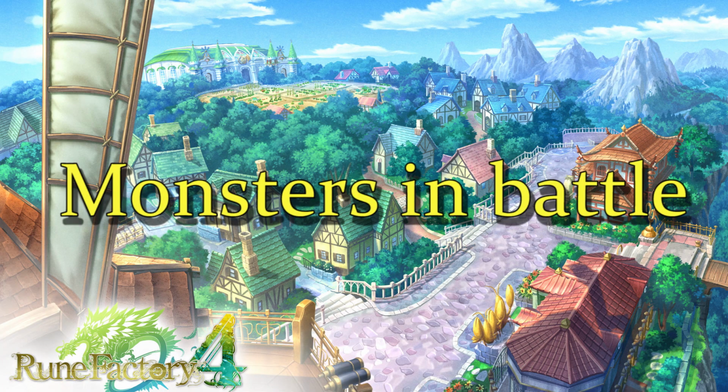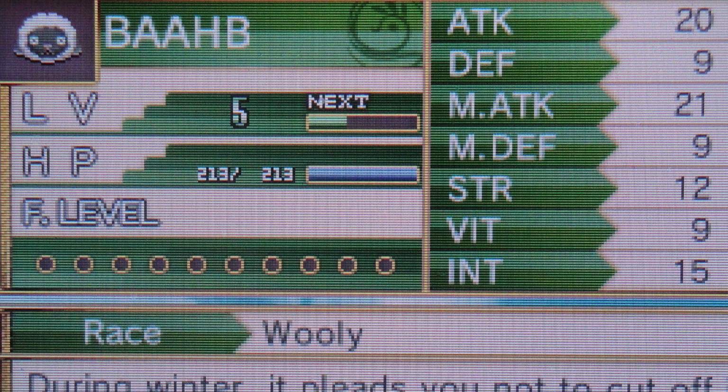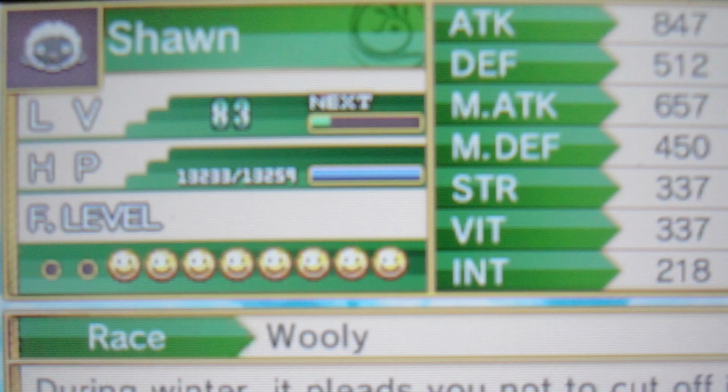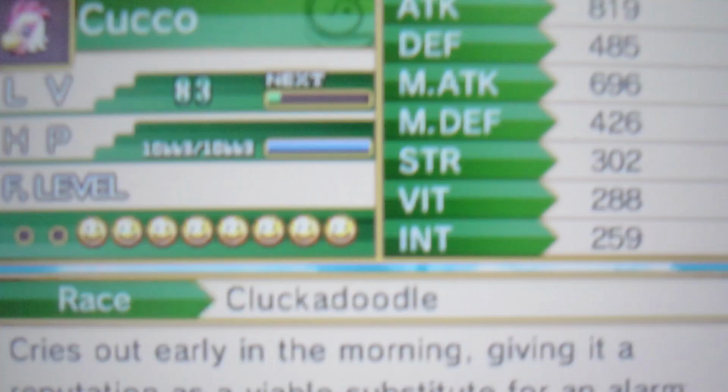Monsters in battle. When you tame a monster, it will start off at a level that makes sense for the area it's in. For our woolly, it'd be around level 5 to 20. But just as you've gained levels from defeating monsters, your tame monsters will as well. And not just the monsters you have in your party, the monsters in the barn will also gain experience from monsters you defeat as well.